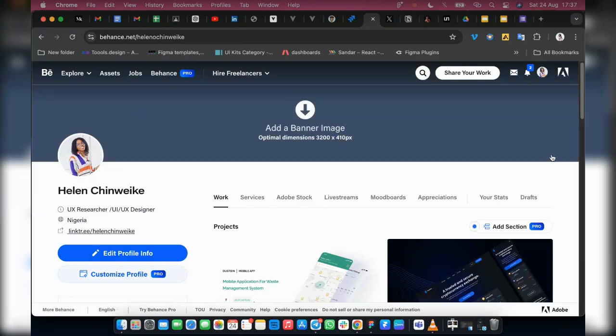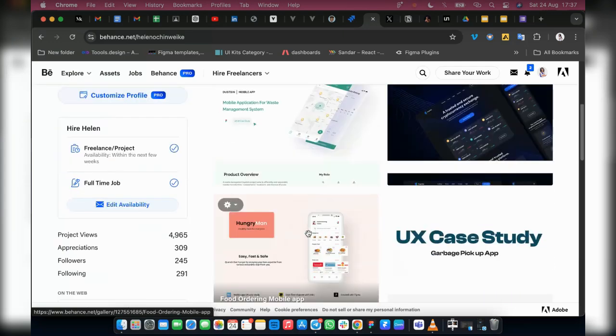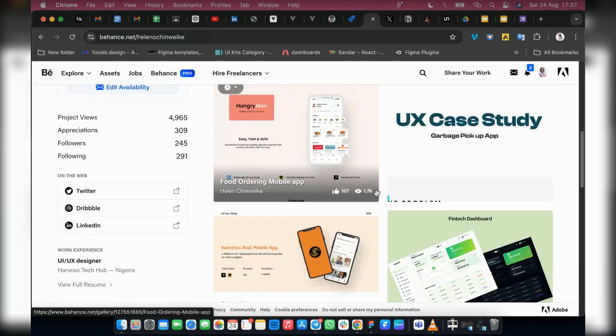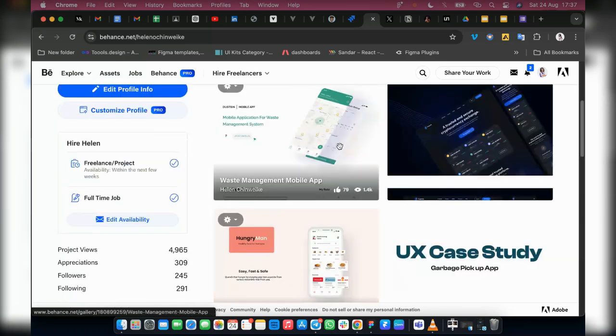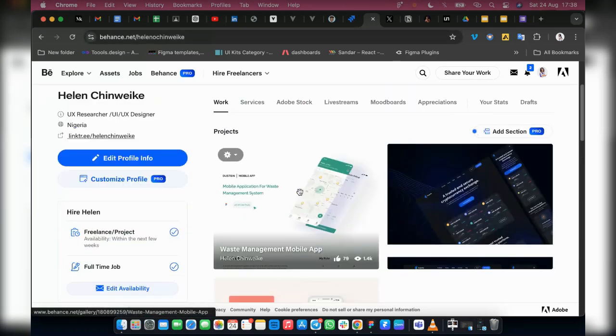So this is the waste bin I posted last year. Let me show you proof. Let me see if any of them is going to open. Okay, I don't know why it's not opening. So this is some of the mock-up I did. Okay, I just pressed my network, do not disturb me. Okay, so let me show.